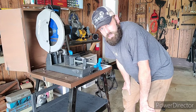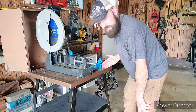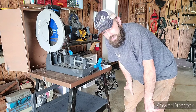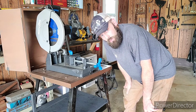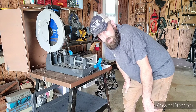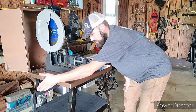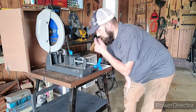After I had those two marks, I ran a straight edge across those marks and marked on the tabletop where those two lines intersected. That point was my swivel point. I knew that is where I wanted to drill a hole to put the bolt holding this stop setup, and where to put that plate with that welded nut onto it. This is what allows me to swivel this and stay in parallel with any part that I may put on the saw to cut.